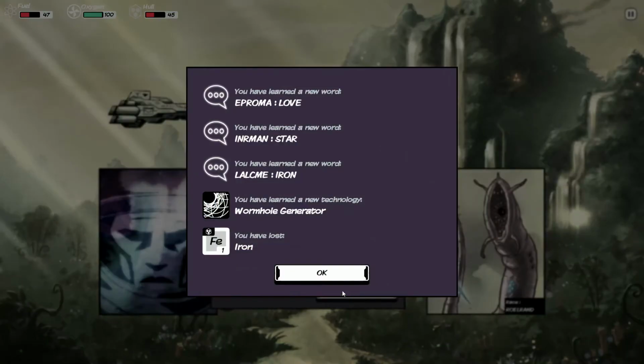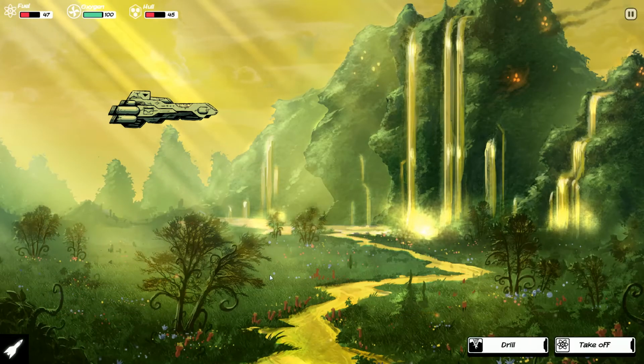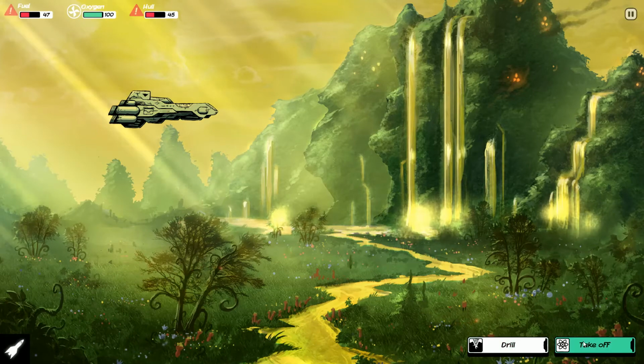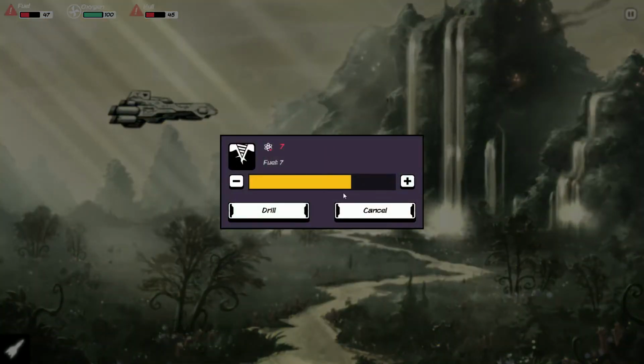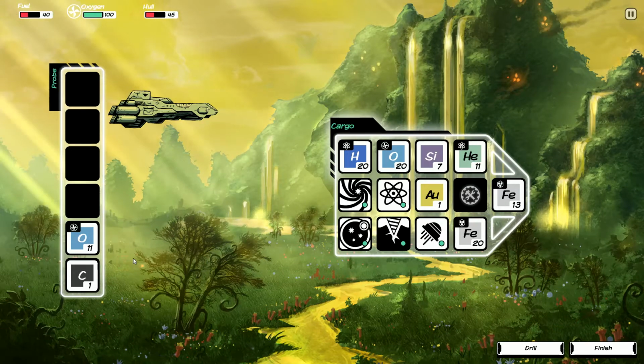The alien seems to like iron. So, we know love, star, iron, wormhole generator. Again, I really want to figure out. I'm going to drill as well. Fuck you. And your shitty planet.